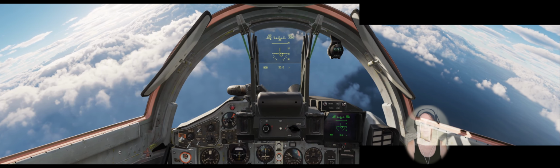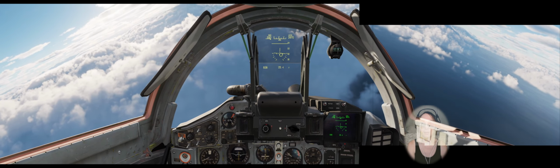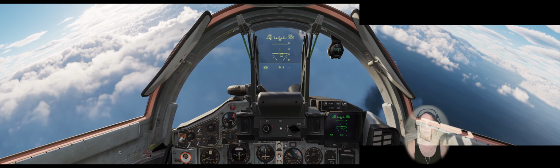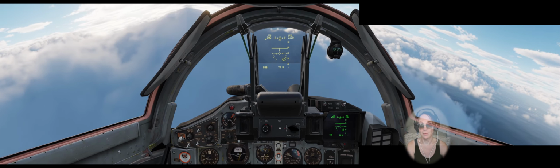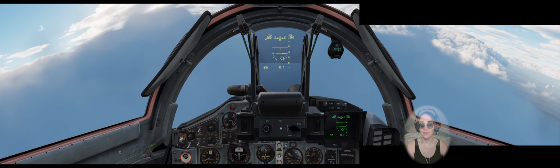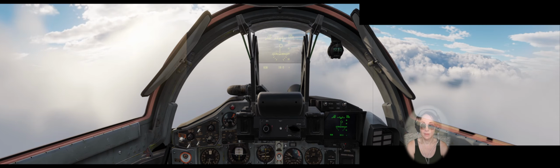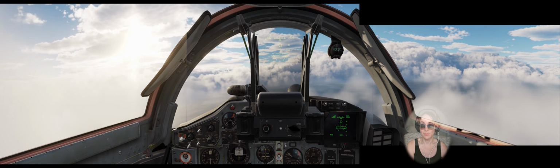So this model has a professional flight simulation model as opposed to the SU-25. I thought that the SU-25 is easy to land, but it's a non-professional flight model, so it's not behaving in all possible ways as a real aircraft. Okay, we are in some cloud. It's not amazing, but okay. That's where we are. We need to be at 1800 actually. That's where they want us to be.